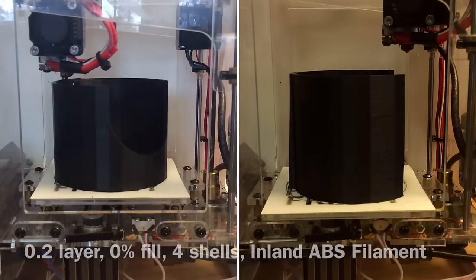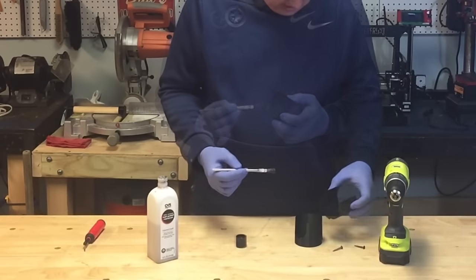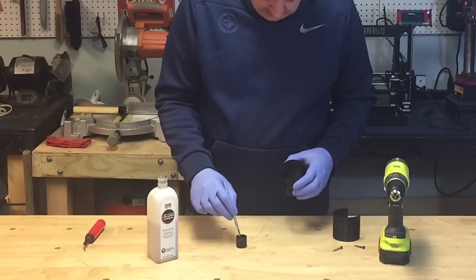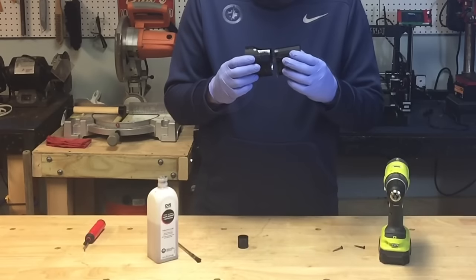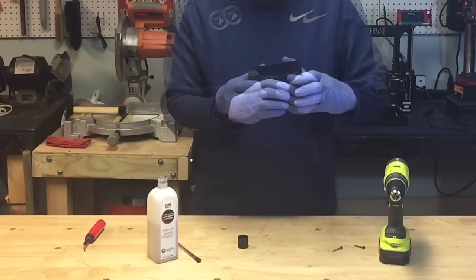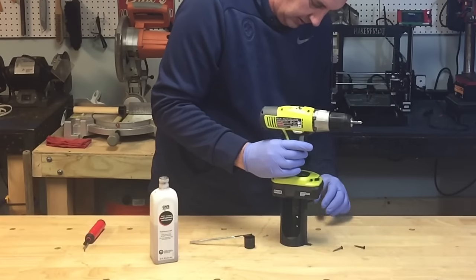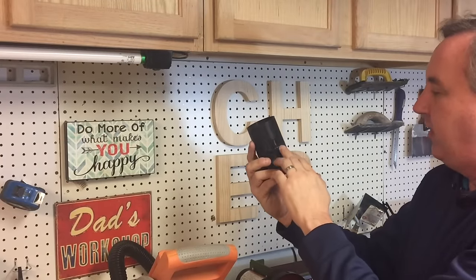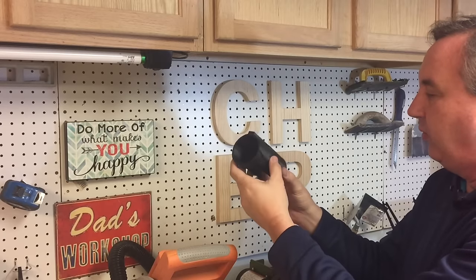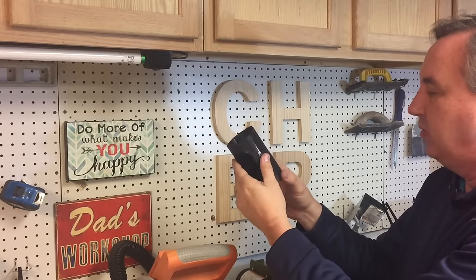When it was done I needed to glue the two pieces together. Both pieces were printed in ABS, so I used 100% acetone as my glue — brushing it on softens the plastic really well. Once both pieces are softened up I squish them together. It's really soft and squishy so they come together just like they were printed as one. I put a little weight on it and let it dry. It's not the prettiest thing — some spots are smoothed out with acetone and others aren't — but it's just going to get beat up by the drill anyway.